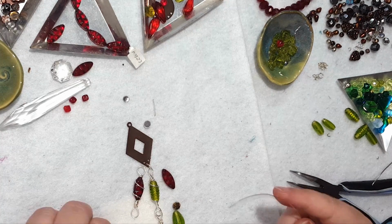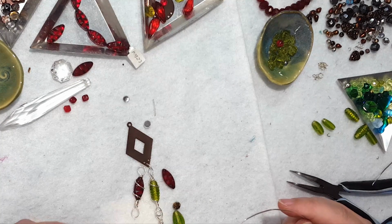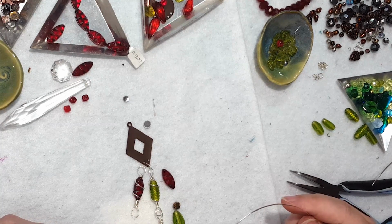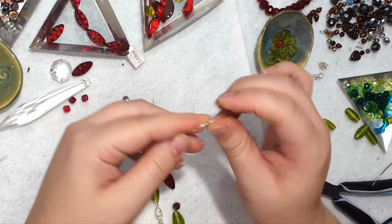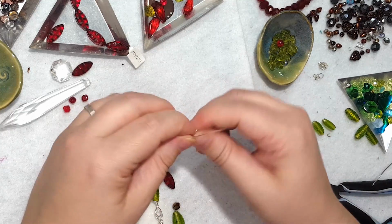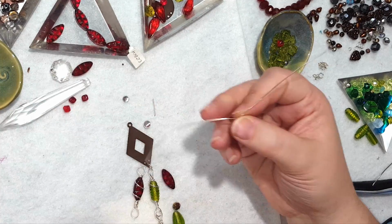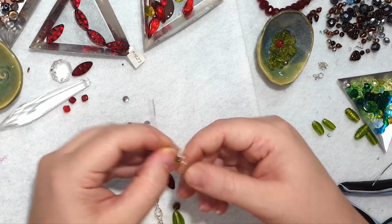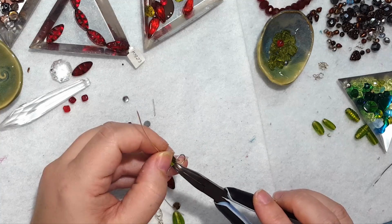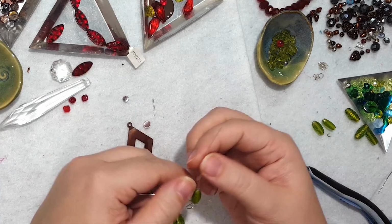So now this doesn't have the sideways. It is a full bead all the way through. What am I going to do? I think I'll do a little one of these. Just a little loopy-doop. You know that thing I do. And give it a bend. Like that.